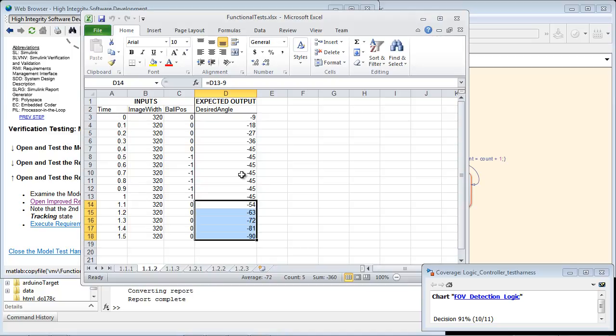Imagine if we had, once we had passed all of our requirements-based tests, said we're done and gone off and generated code, it wouldn't have been until we were testing the actual code, if we happened to have come up with this particular test case for some reason, that we would have found this error. Right, so this is actually a really good example of how a latent error can kind of sneak through into the product if you're not really careful and rigorous about how you're doing testing.